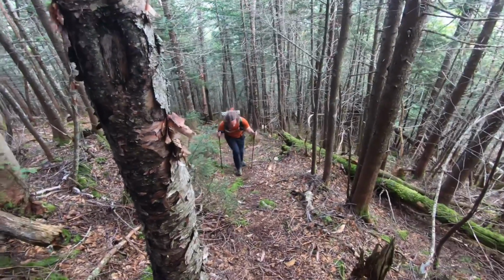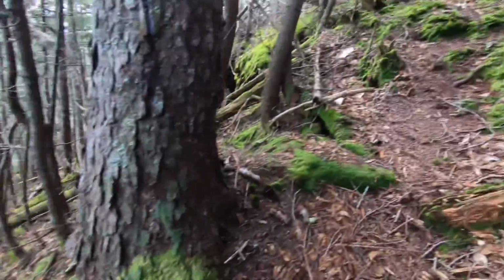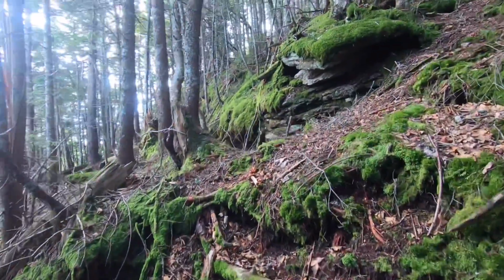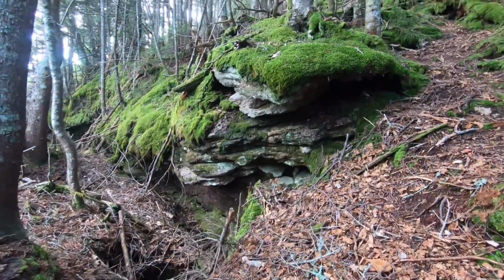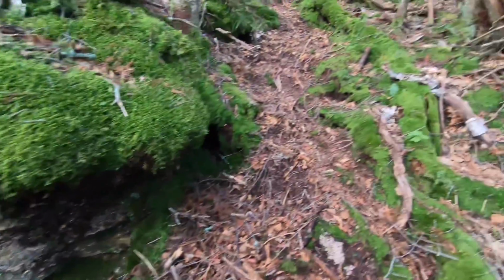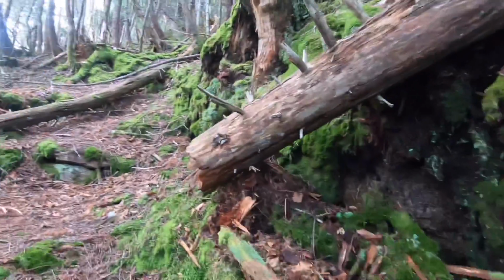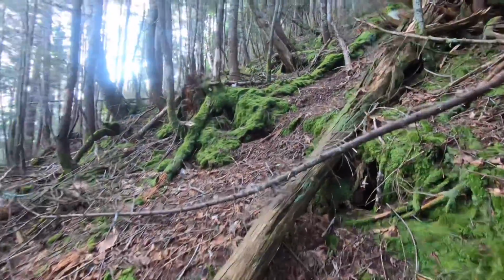Okay, so we are near the top of the, what was it? The Passaconaway Slide Trail, abandoned trail. And the bottom was really nice slab with waterfalls, beautiful, not slippery. And then, oh, look at that cave thing, cool. Then the middle part was, we kind of got away from the slab because it was so slippery and we couldn't really find the abandoned trail, so it was pretty rough bushwhacking for a while. And then we just popped out onto the old trail. So it's much nicer. Steep though.